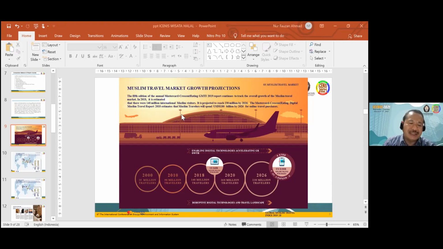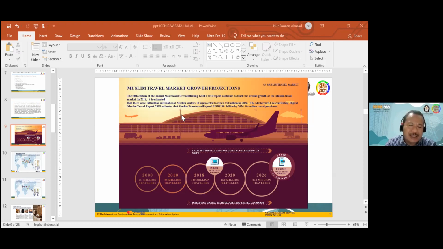In general, the Ministry of Tourism has declared halal tourism development programs a priority since 2014. Ministry of Tourism data states that the growth of Indonesian halal tourism in 2018 reached 18%, with the number of foreign Muslim tourists reaching 2.8 million and foreign exchange reaching more than 40 trillion rupiah.